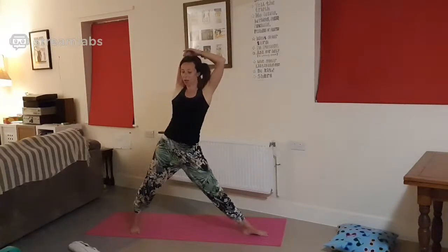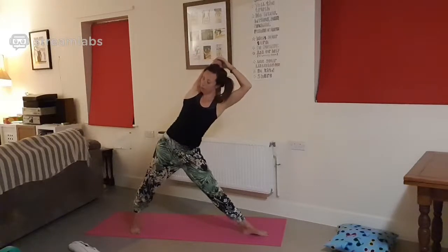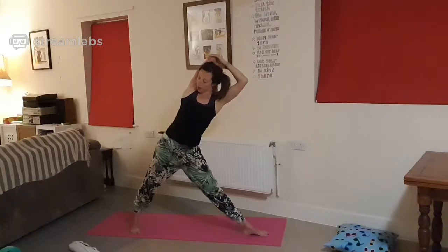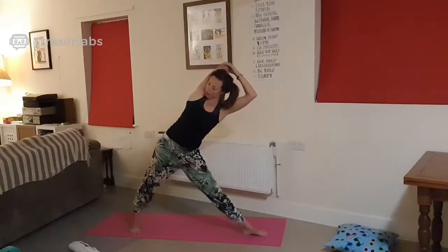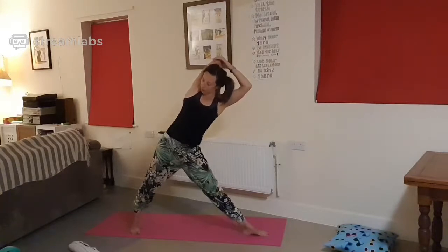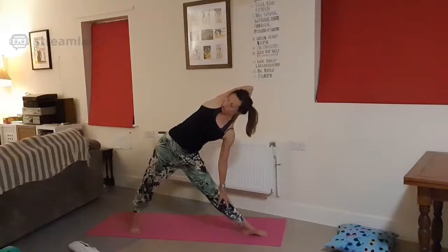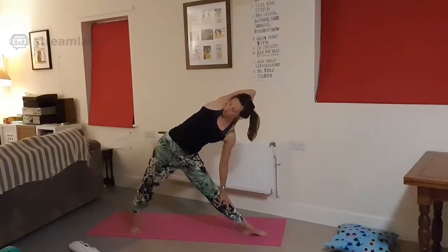On your exhale, we're going to come into a Trikonasana position with your body, but leave your arms where they are. Big breath in. Big sigh out. Big breath in. Big sigh out. Let the left hand fall to the left thigh, but keep the right shoulder lifted. Last one, big breath in. Big sigh out.